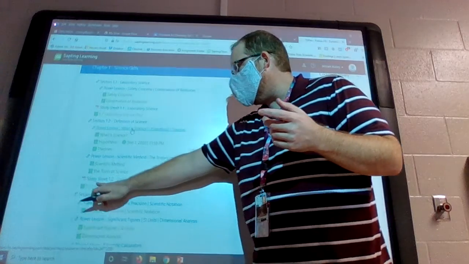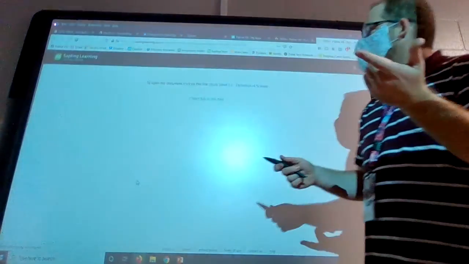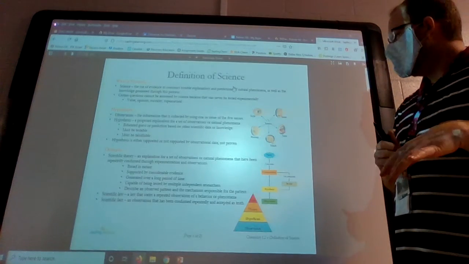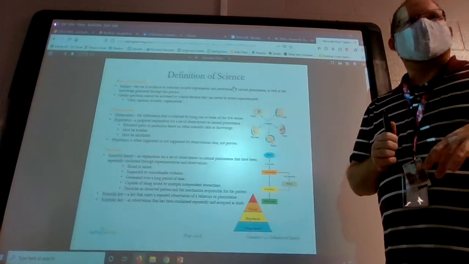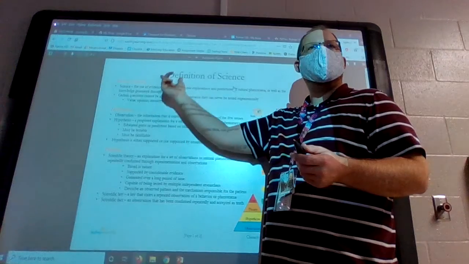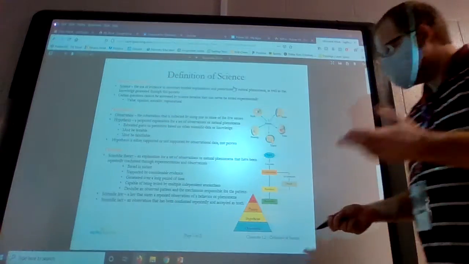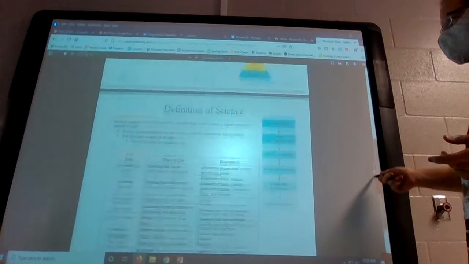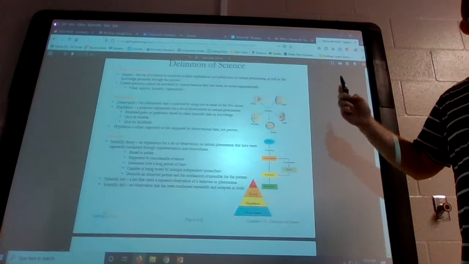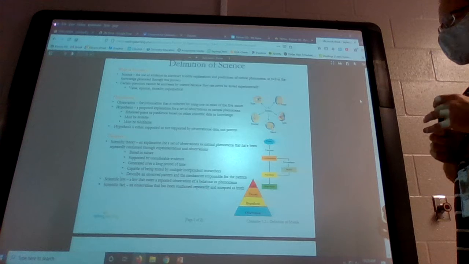If you want the study sheet, this is all in section 1.2. You can click on this study sheet, which I'll probably put a link to. I'm not going to put a link in Classroom. But you can pull up this study sheet, and it kind of gives you a bullet pointed view of all the stuff. So you have what is science, you have hypothesis, you have theories. This one's not 1 page, it's 2 pages. And then they got some more stuff down here. So if you like a little cheat sheet like this to help you out, you can use this. I'm never going to get mad at you for using this in class unless it's a test.